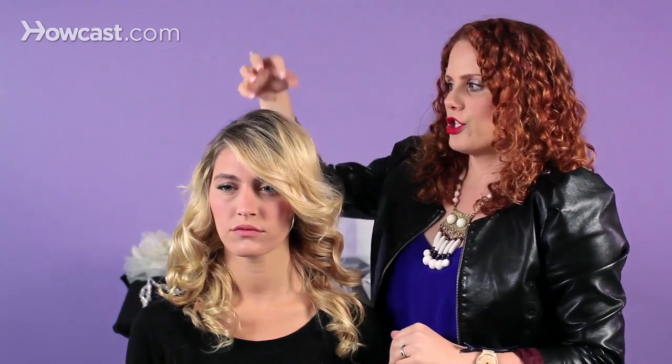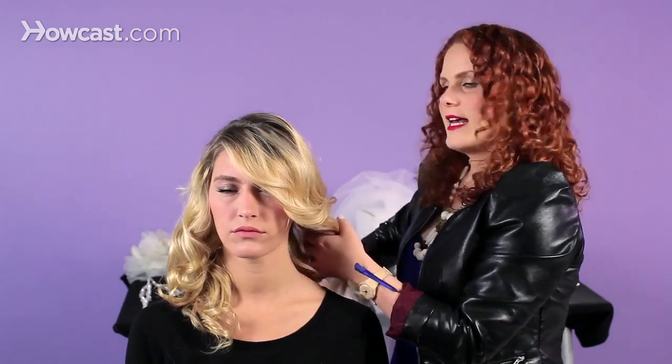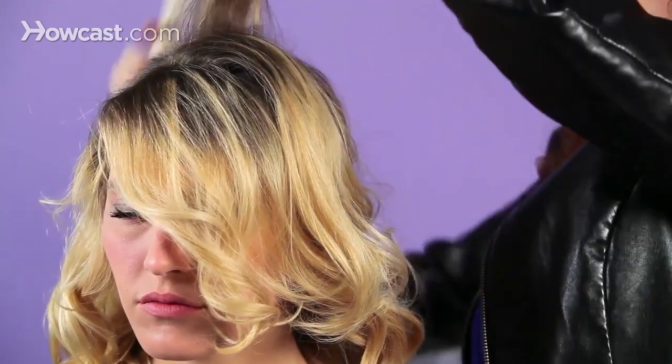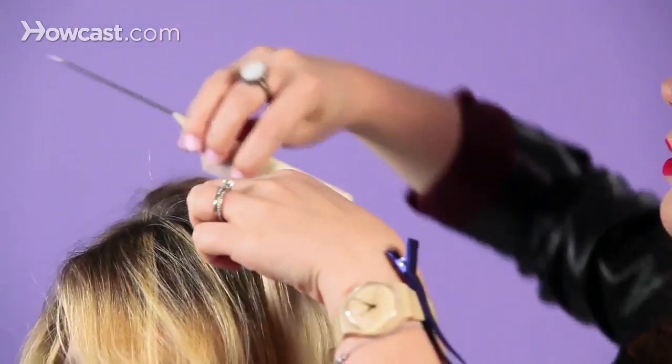We set her hair using Velcro rollers on the top, so you'll notice she has a little bit of natural volume happening because of that. The curls are really smooth, almost to ear length, which is important. I'm actually going to set in a little bit of teasing just to get a little bit more volume. I want to start with fine little sections, pre-brush the section, and just use light little strokes, smoothing the hair along.